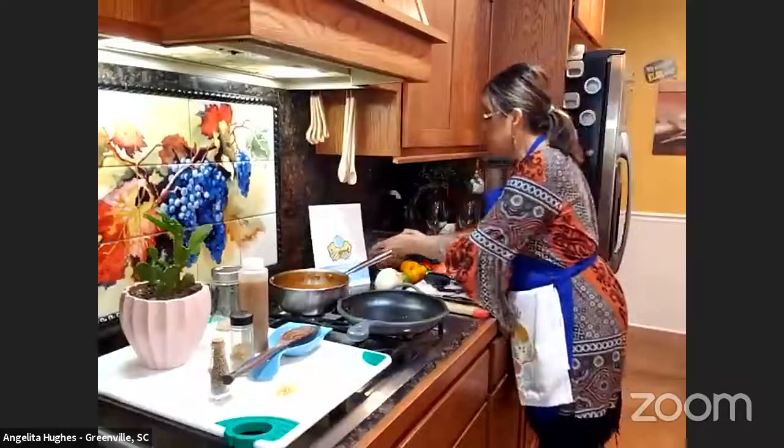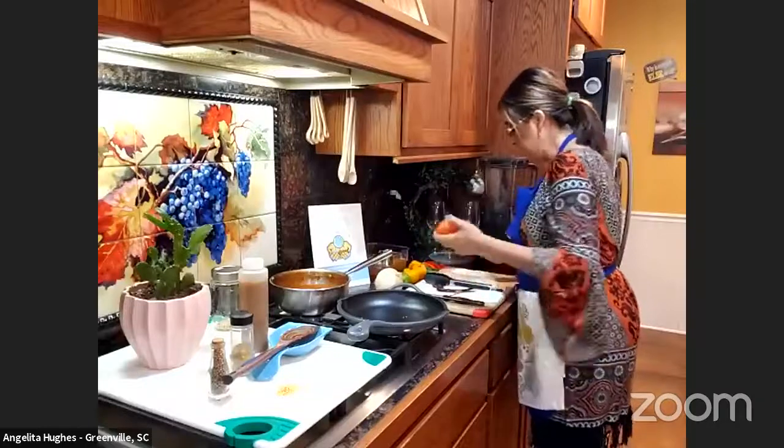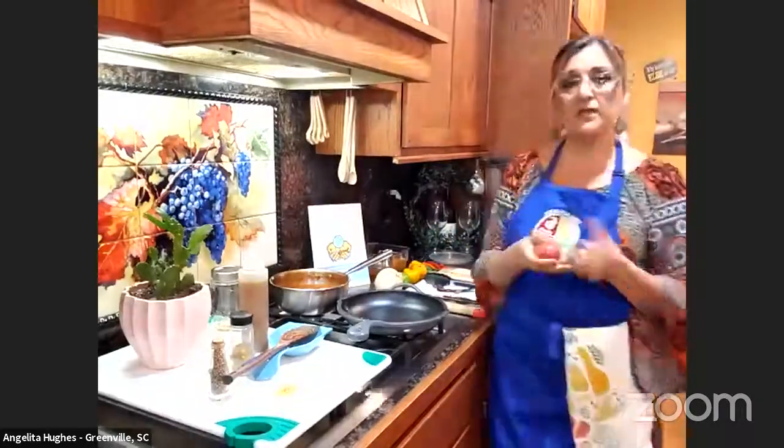And you're going to use, let's see, where's my recipe? Okay, so we need 2 cups of tomatoes. In Mexican cooking, the Roma tomato is what we use a lot, but feel free to use any tomato that you want. Just know that depending on the tomato, sometimes it will make the sauce a little bit sweet, so we always use these. And the color of the tomato is going to give you the color of your sauce.